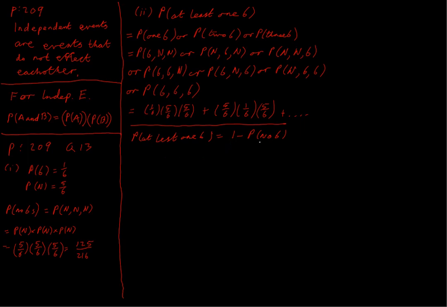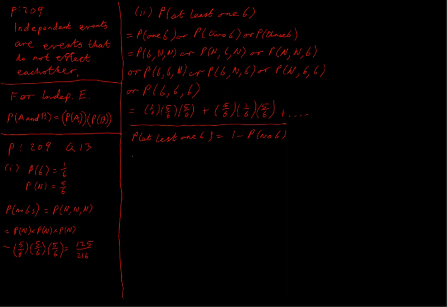So we've looked at this formula in a few different settings several times in this chapter, and it's very important. If we see at least one of something, this is most of the time what we're going to need to do to make the question simpler. Again, perfectly valid way of doing it. You'll get full marks for it so long as you don't make a mistake, but you can see how repetitive these get and how long this would take to write out in full.